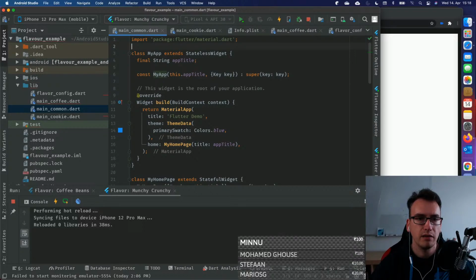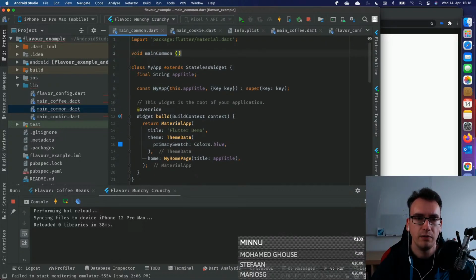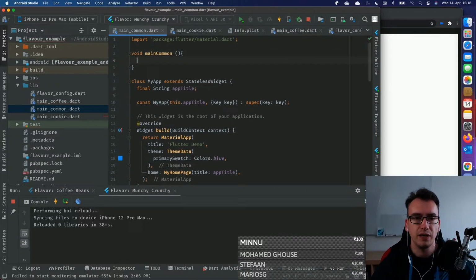So here inside we would have void main common. And here we can set up, for example, we receive our configuration like flavor config. And here we would do something like setup GetIt if we wanted. And then we can use it everywhere.